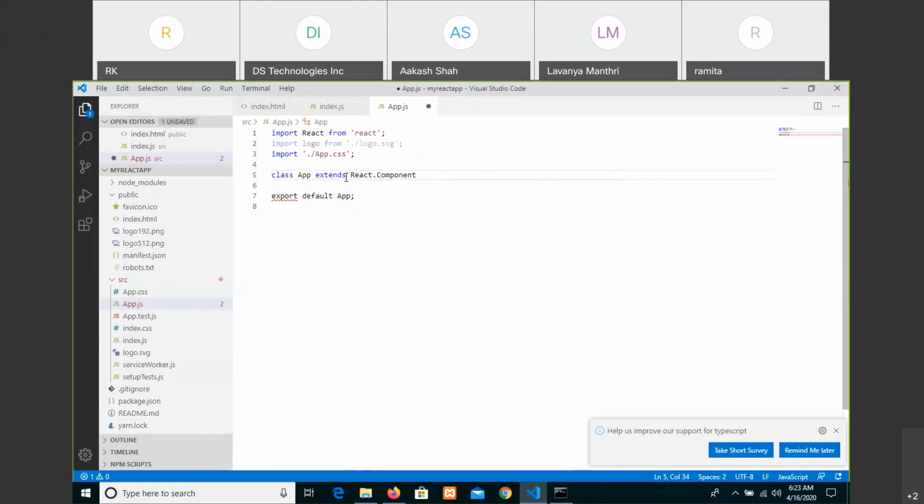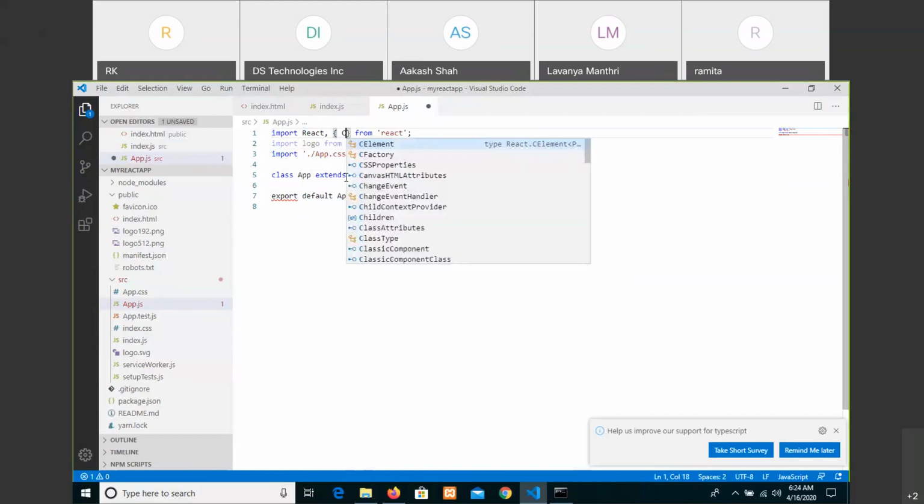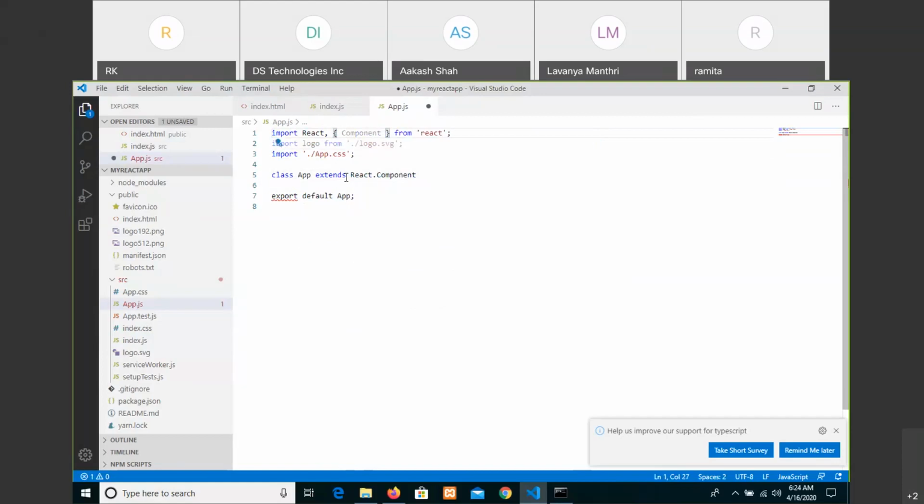Either you can use Component as a submodule from the React module, or along with React itself, as it's a submodule, you just have to specify it in opening and closing curly braces like this. Once you have done this statement, then you can directly use that component, no need of React dot again.